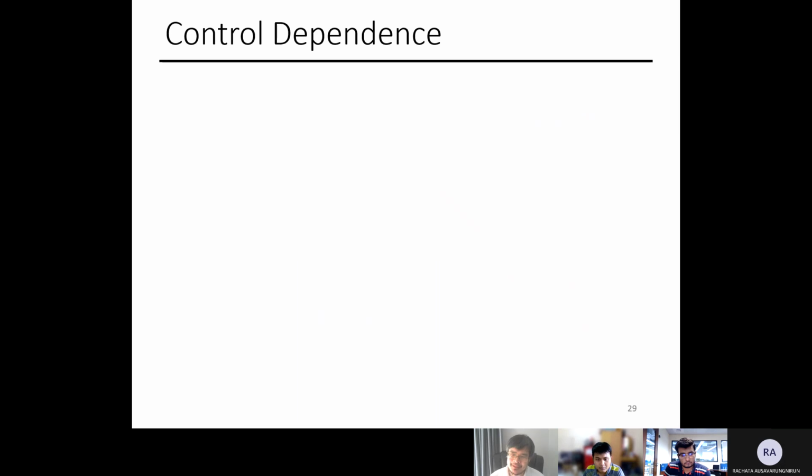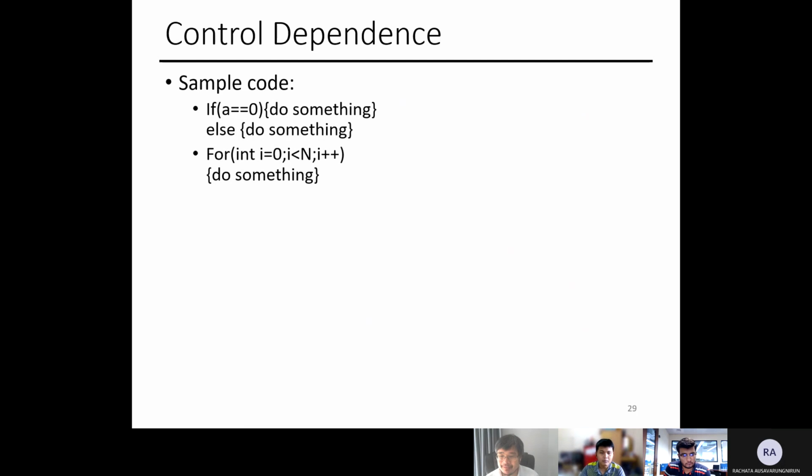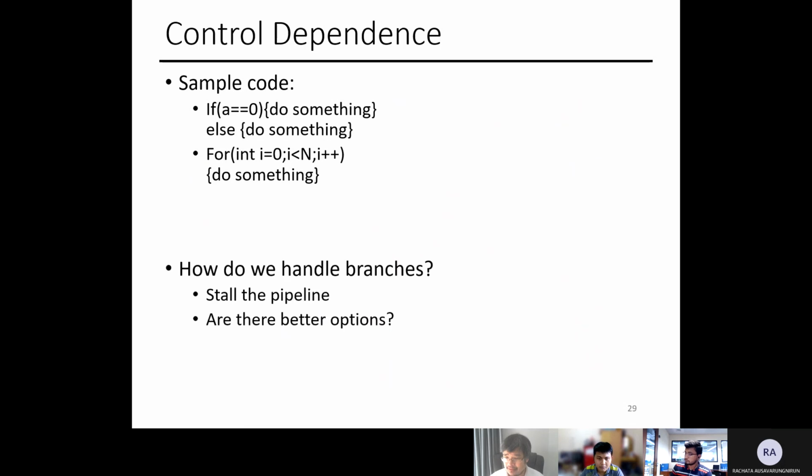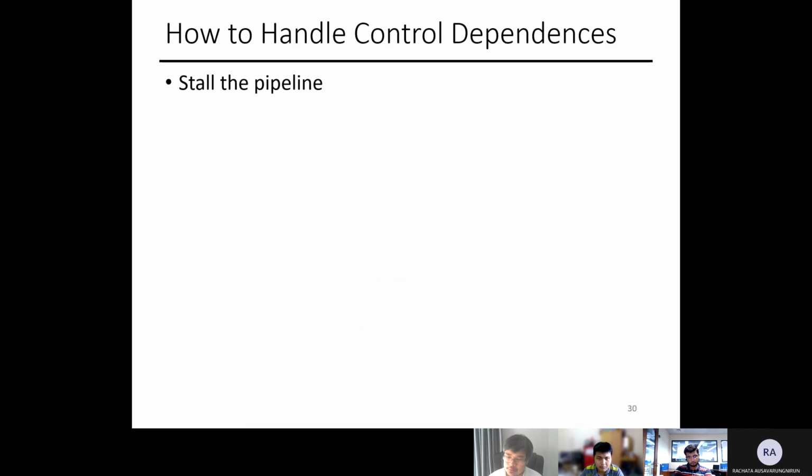So we need to talk about control dependence because we write code like this all the time, right? This is really common. You do if else or you do a for loop, right? And these are something that programmers use a lot, so the machine should support this. And it should support it to the point that I can branch without hopefully stalling the pipeline a lot. But let's first go into the issue of how do we handle branches? Let's assume we have to stall, right? So when you have control dependence, you have to stall the pipeline. That's one way you can solve it.